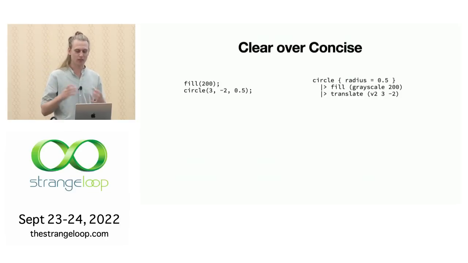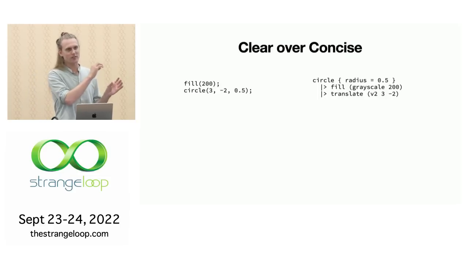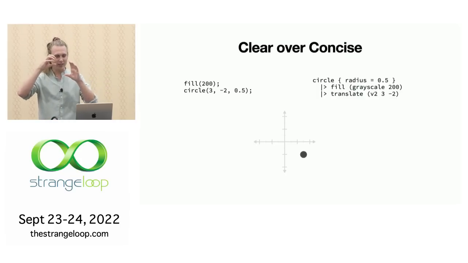You want to translate all of these objects when you're doing diagramming. And so baking that into every single function doesn't make that much sense. And when I look on the Diagrammer definition, I can imagine what this looks like. I can imagine the circle of radius 0.5 being filled with a certain color and then being moved over there. And I don't have to keep a mental map of all of these particular parameters.